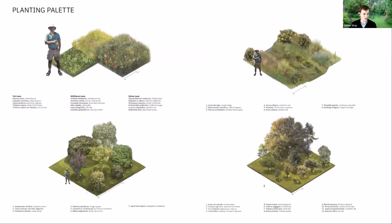For our three levels of turf, we begin with a mixture based on clovers, moving to a mixture with taller flowers like Roman chamomile and western yarrow. For our tallest level, we introduced echinacea and California poppy, among others. For our swales, we have a selection of grasses and sedges, with ninebark and Nootka rose filling the role of swale shrubs. Some of the highlights of our shrub palette include the tall arching oceanspray and colorful flowering currant.